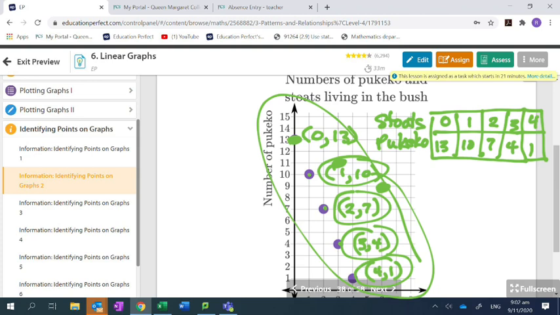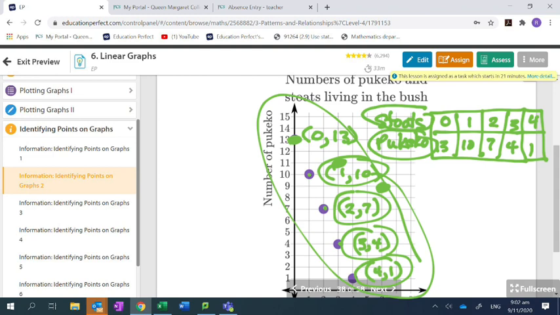Yes? On the table, do you need to label the columns? Absolutely, you have to tell me what it is. Would you need to have the N and the T? No, you write it because in this case, there are specific items. There's stoats or pukeko. So would you write stoats and pukeko? Yes. If it's specific items, then you need to write the names of them. Do we have to write the number of? No, you don't need to write number of. You could abbreviate.